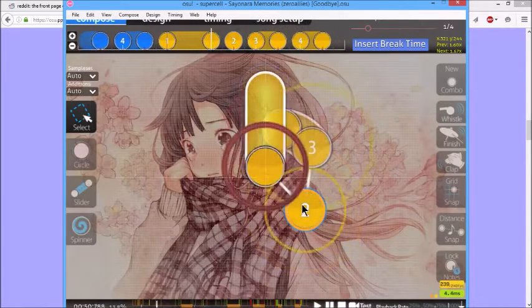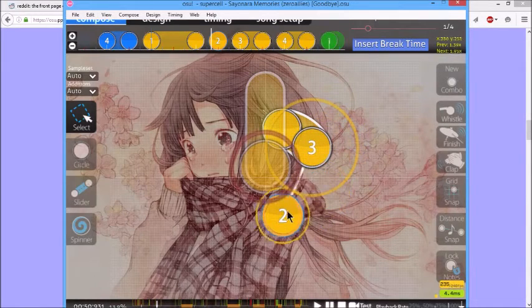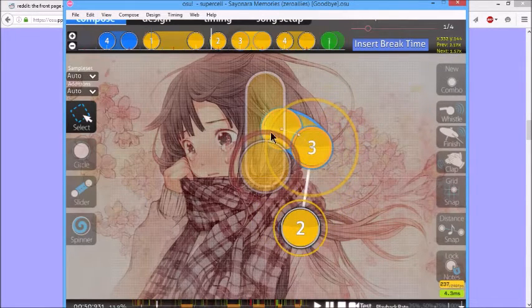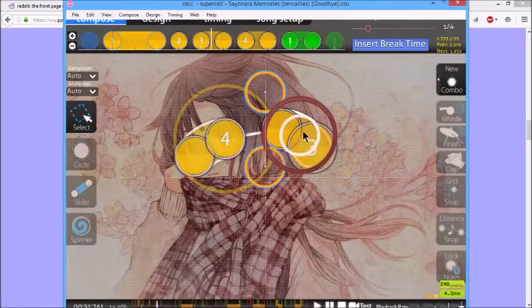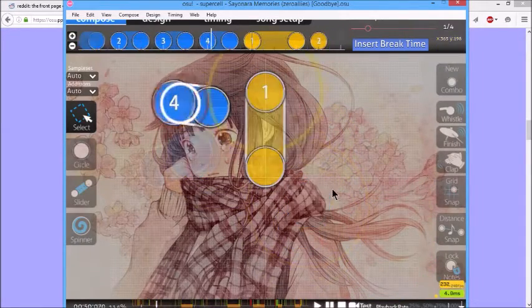Right. And this two object right here is very flexible. Like we could probably put this here, here. It doesn't really matter. The focus right now is going to be to start working on this, and then 2 can kind of just fill in wherever we need it to be.